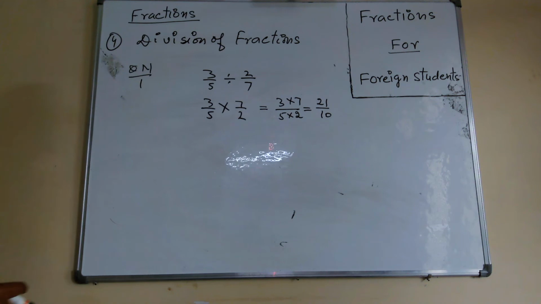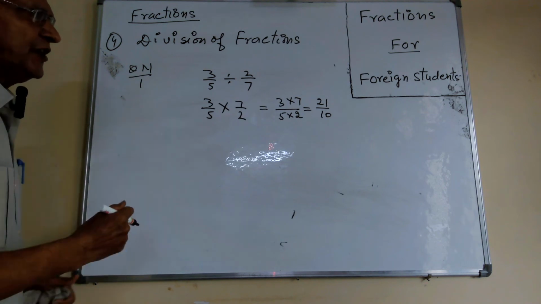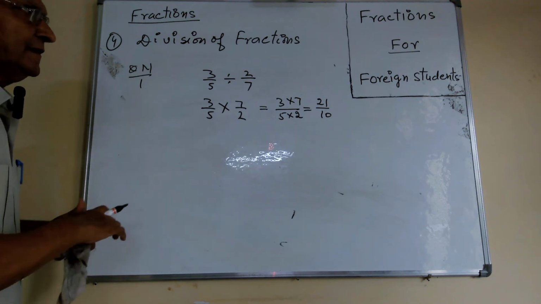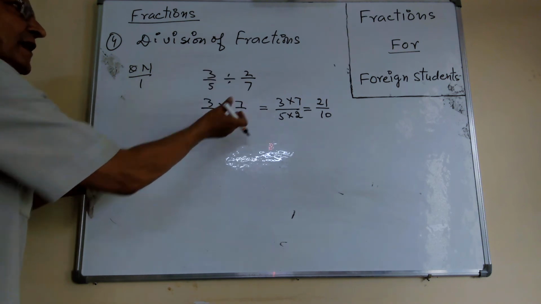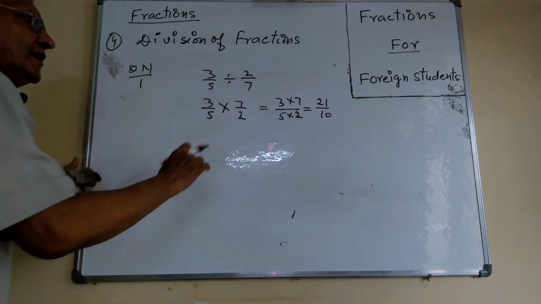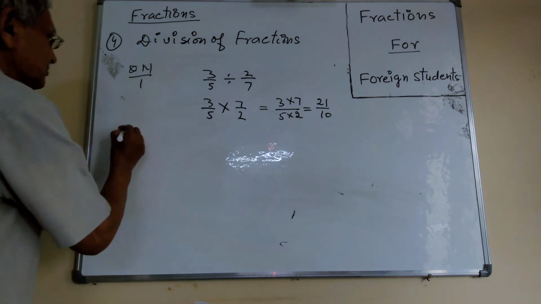This is the division, and this division is, you can say, semi multiplication. You can say division, only you have to change the sign and change the second fraction, and after this it is totally multiplication. Now question number second.